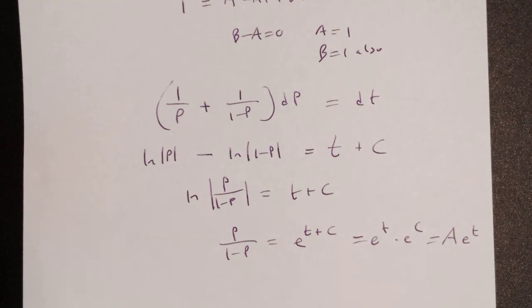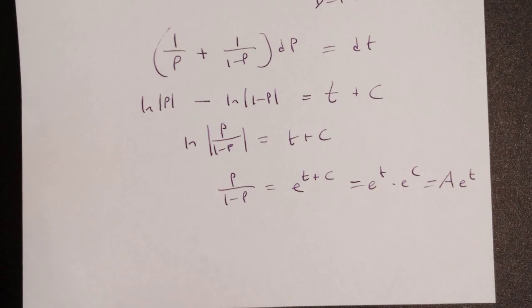And again, with a little bit more algebra, I can get p alone. It's going to take a lot of work. It's not going to be pretty, but I can do it. I have to cross multiply and then gather all my like terms. It's going to suck. The algebra is there. But that's just algebra, people. That's not calculus at all. That's just algebra. Algebra sucks, but it's doable.